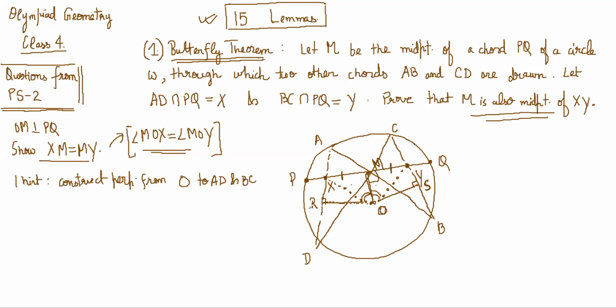Okay. Then you have dropped a perpendicular from the center to that chord, no? So R and S must be midpoints of the chords. Yes. A perpendicular from the center to a chord will pass through the midpoint of the chord. So as soon as you do this construction of these two perpendiculars, you know that AR is equal to RD, and you know that CS is equal to SB. These two things come. Now it is about finding some angles.